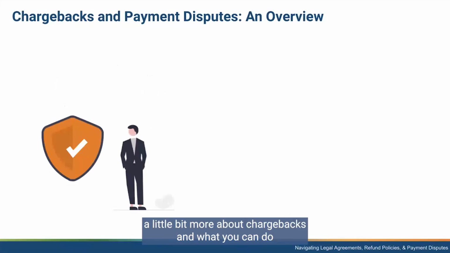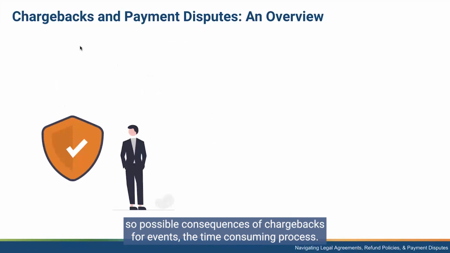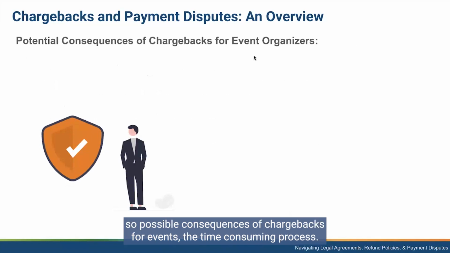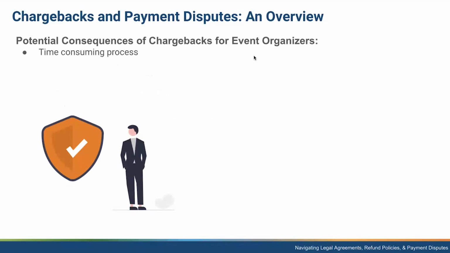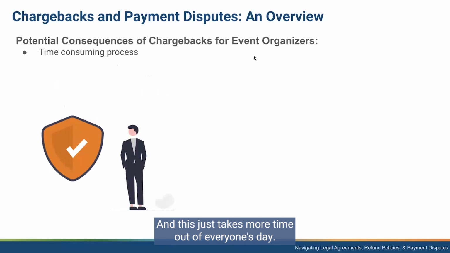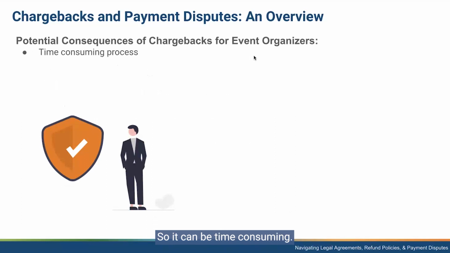So let's talk a little bit more about chargebacks and what you can do and why it's important to try to prevent chargebacks. Possible consequences of chargebacks for events: the time-consuming process. Not only do you have to respond to us in our requests for more information, you may have to communicate with the artist and address their concerns. And this just takes more time out of everyone's day. So it can be time-consuming.